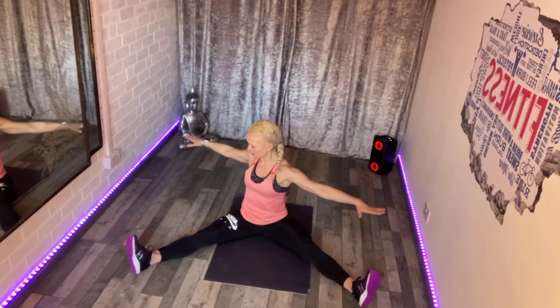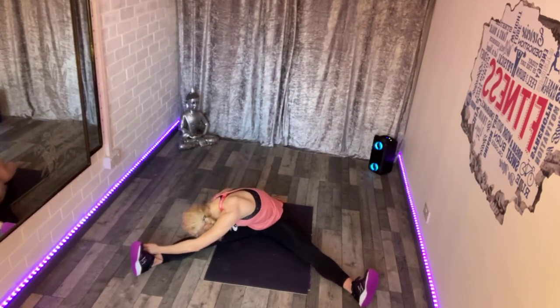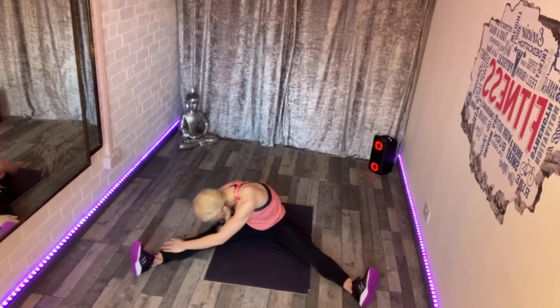Alright, turn all the way to the left, right through the torso. Let's take that right arm across, flexing the hip forwards, left arm's reaching back. Toes and knees are still pointing upwards. Stay active through your legs, hold, hold, hold. Alright, release that off back to centre.